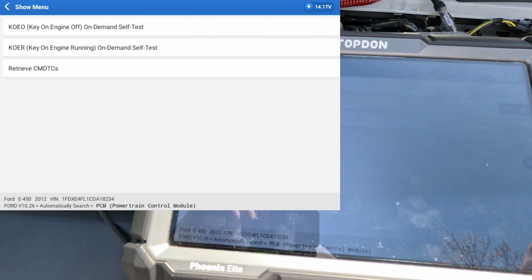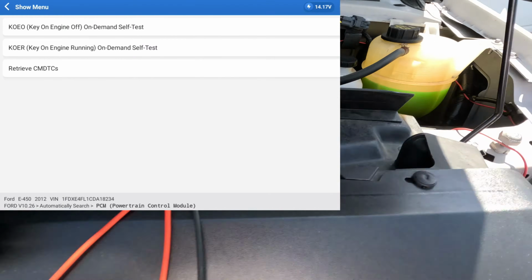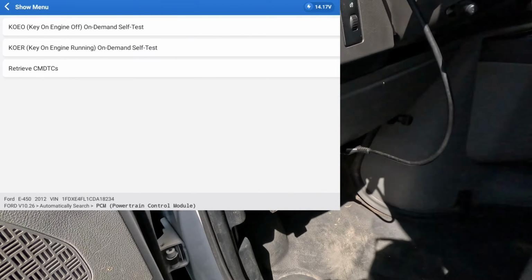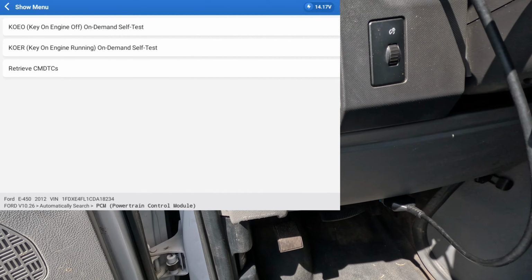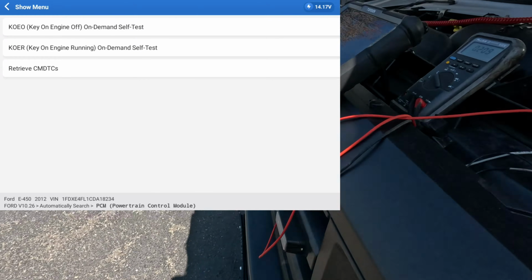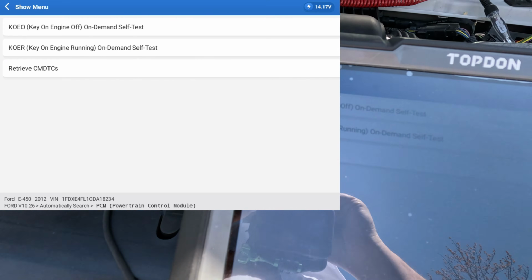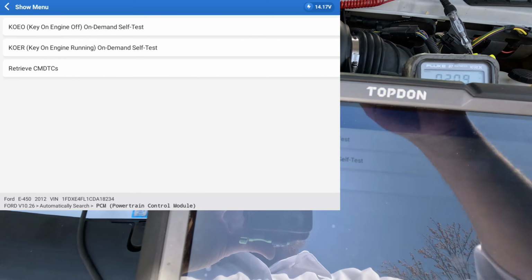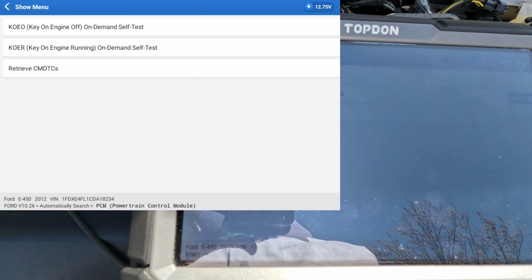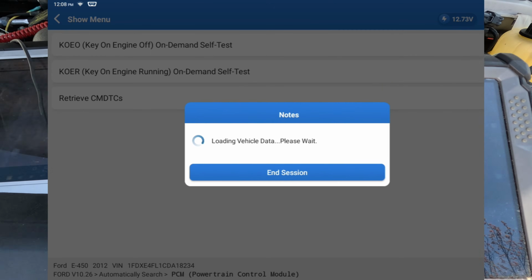Let me see if I clear the codes now. Read 4 codes. Let's do a key on, engine off, on-demand self-test.